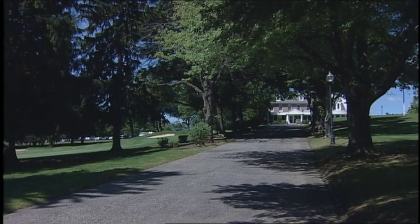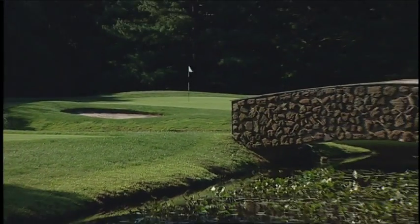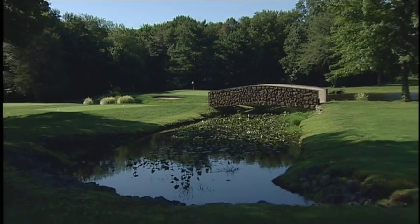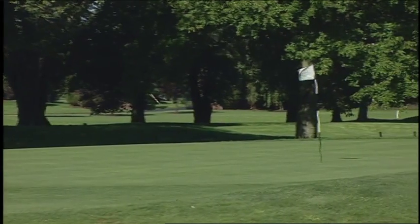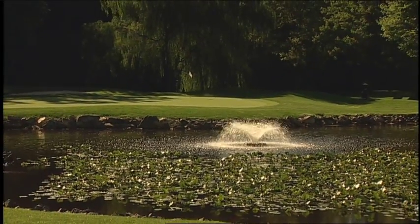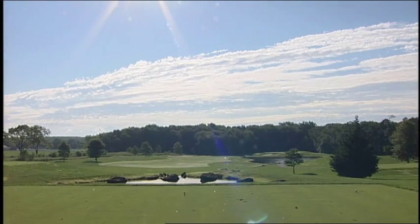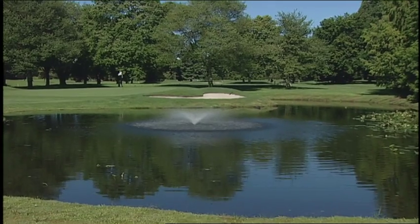Welcome back to Inside Golf. Mike Mack joins us today, head PGA professional here at Burlington Country Club. Mike, you've been here for 30 years. Let's talk about some of the changes. In 1929 the golf course was designed by Alexander Finlay. In 2001 we brought in Brian Alt from Alt & Clark Associates to do a redesign and renovation. We acquired some land, enlarged our back nine substantially — it was always a very small, confined nine holes. We built about four new greens and a new hole, put in five water features. We've turned a very short, confined nine into a very good nine holes of golf with a lot of strategy and water hazards. The golf course renovation has made us a very challenging and quite a good golf course.